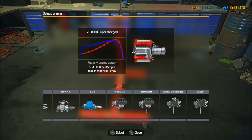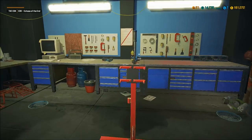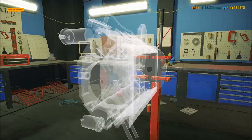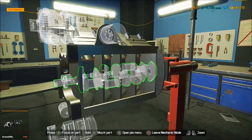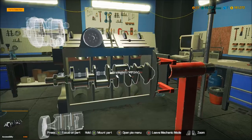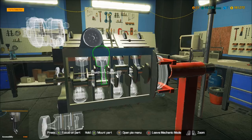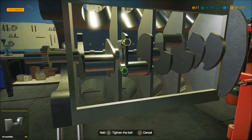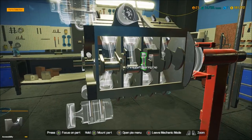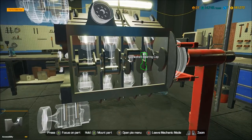So I need to actually click on it again because I forgot I moved out of it. All right, let's get started on this one, guys. We should have a lot of parts. Got two blocks. That's great. So we'll have that block and this crankshaft. Oh, and the camshaft. Almost another engine right there. That's pretty sweet. Let's see, we probably have quite a few of these crankshaft bearing caps. Oh, we got all three. Nice. We're gonna have almost one full motor out of these two engines.